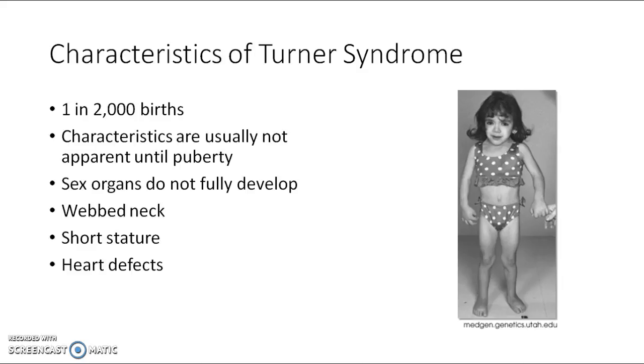Sometimes Turner syndrome isn't actually diagnosed until puberty, when the sex organs don't fully develop. Some other symptoms or characteristics you might see in someone with Turner syndrome would be a slightly webbed neck, so connected a little bit more to the shoulders, short stature, and then there are certain heart defects associated with Turner syndrome.